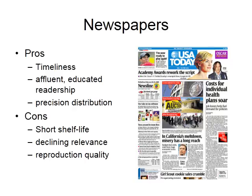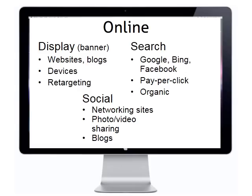And then newspapers, of course, we know the sad state that newspapers are in, but they still remain a good tactic for older audiences. Affluent and more educated audiences are still reading newspapers, and certainly they have a very short shelf life, depending on how frequently they're published. If it's a daily, of course, yesterday's newspaper becomes completely irrelevant and replaced by today's newspaper, and so does the advertising that you have in it. So if you do newspaper, you have to have enough budget to have frequency where people will see it in that short window of time.